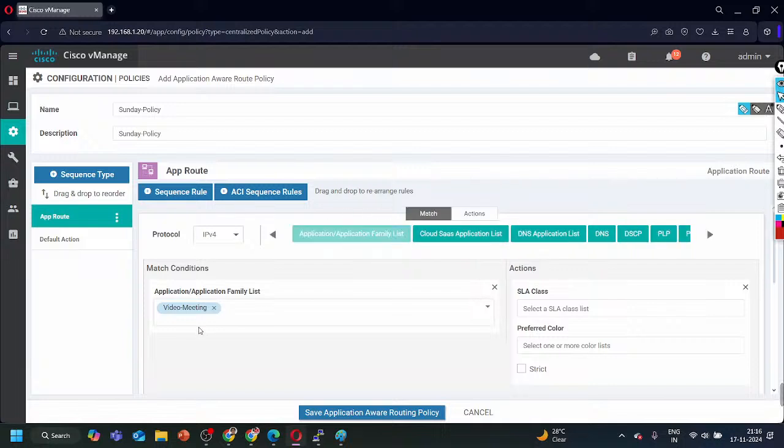Cloud SLA for not for you. In the match we can match multiple things as well, like I have matched the video meeting, then I can match cloud SaaS, not for your DNS application list. Now we can match the protocol, protocol 6 or UDP 17, then we can match the source data prefix, right?